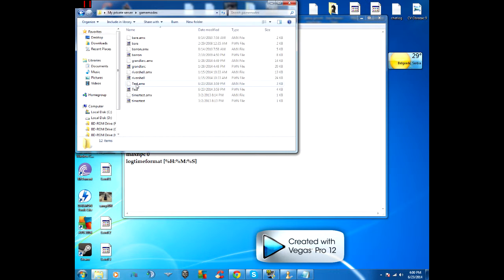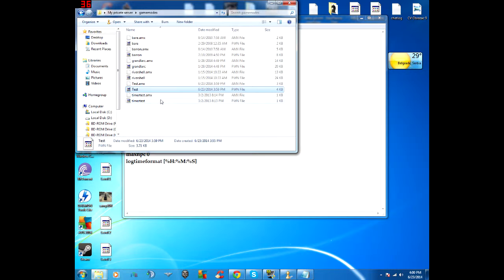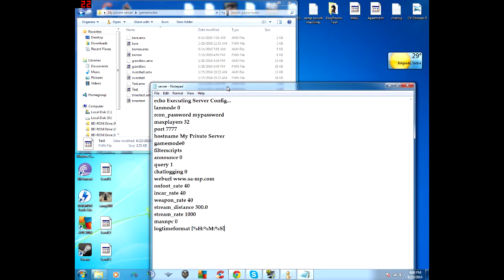The AMX is the file that the server is going to execute. The PWN file is the source that we're going to use later on, and the server is using the AMX file. The AMX file is basically the compiled version of your PWN file.